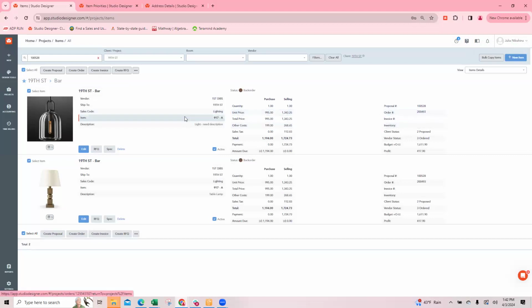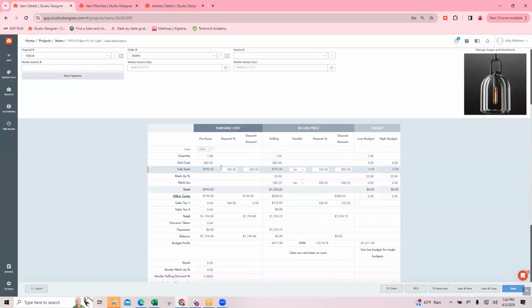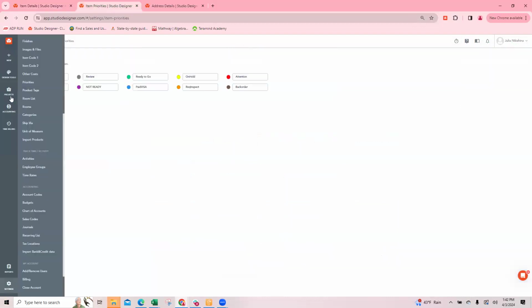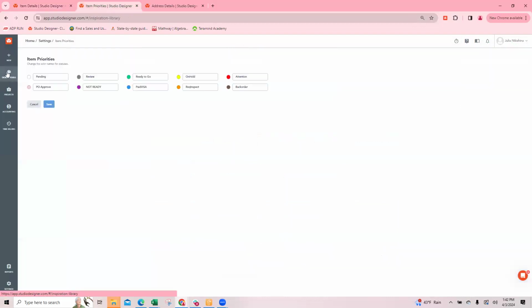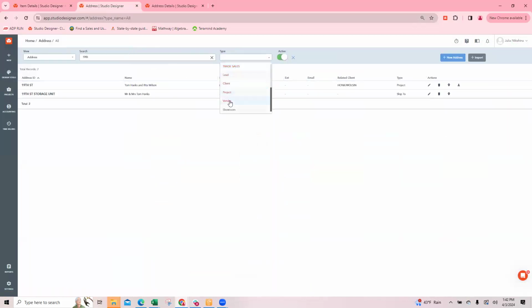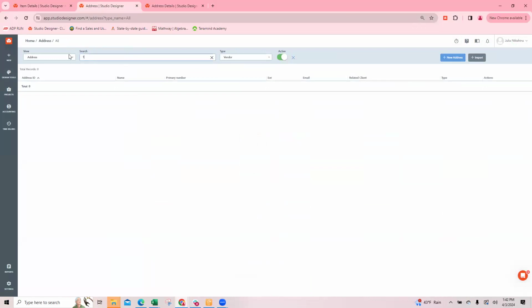Well, actually, you know what? Let's pay for them 50%. So let's make sure our purchase order 2 is set up to be 50% deposit. And this deposit percentage in this column is dictated by your vendor balances. And I said vendor balances, but I meant vendor ID. So go to all addresses and go to vendor and First Dibs.